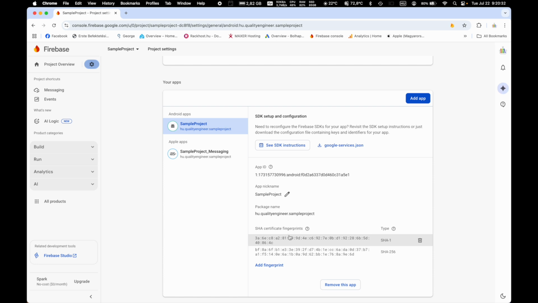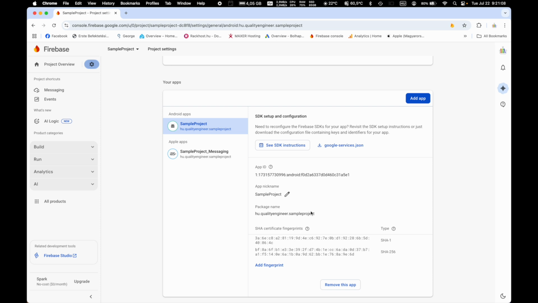If you don't have these fingerprints added to your project, then you will not be able to send out the notifications to your project, because basically this identifies which application should get the messages, and for that you need to register the application itself on the Google website.